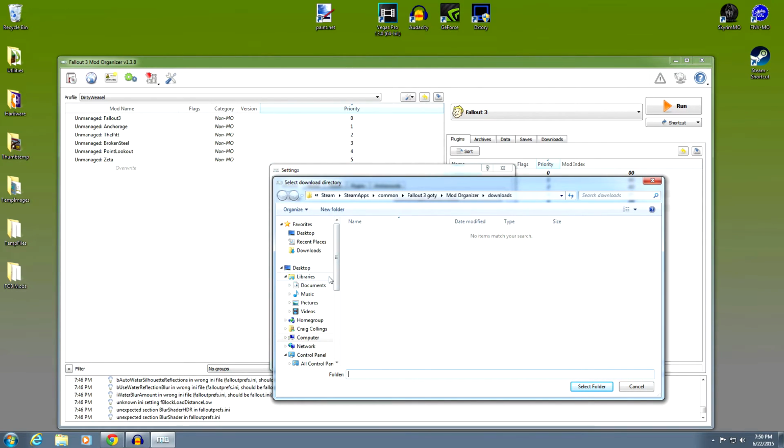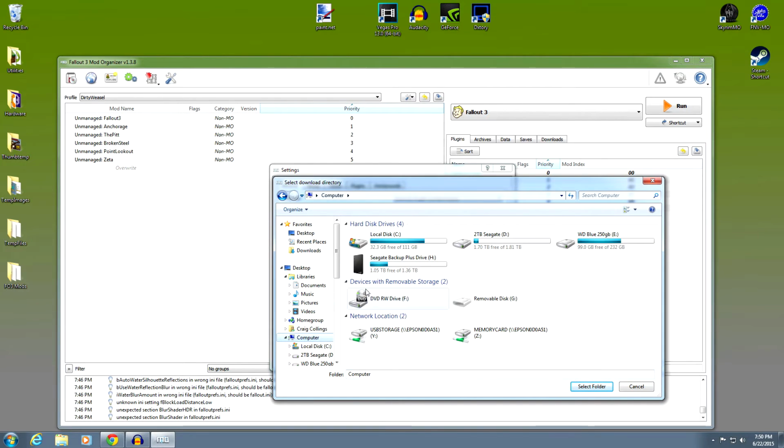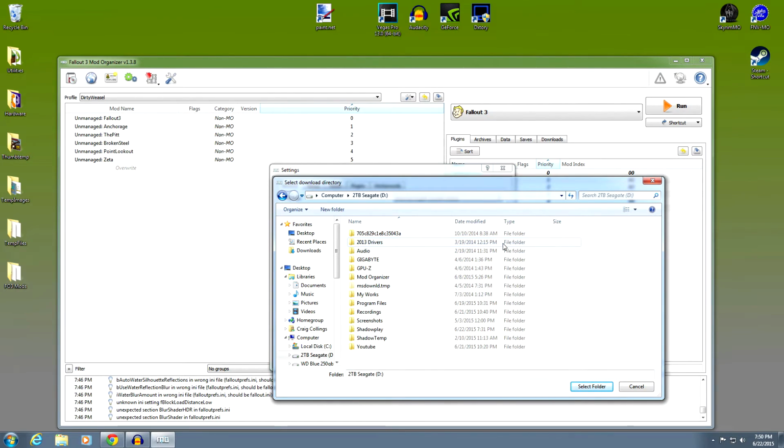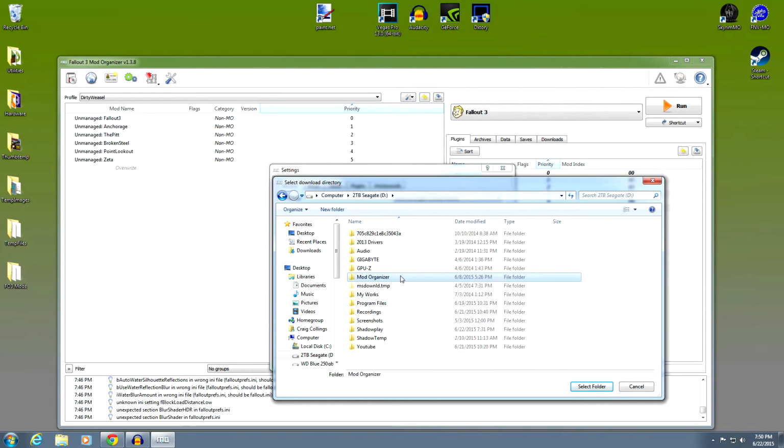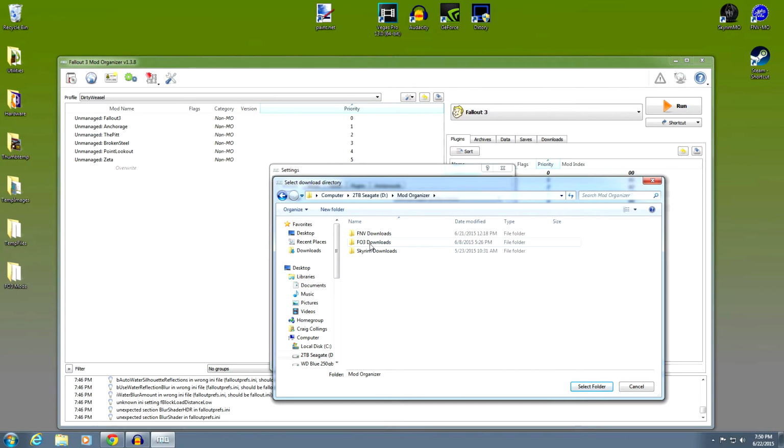And I've got mine. You can put this wherever. I put mine on a dump drive. This is where I store all my recording stuff. But you can see there I have a file I've created called Mod Organizer. If you have not done so, just right click and create a new folder, name it Mod Organizer, so you have it right here. Open that up, and you can see I've already created another file, and you do the same thing in this.